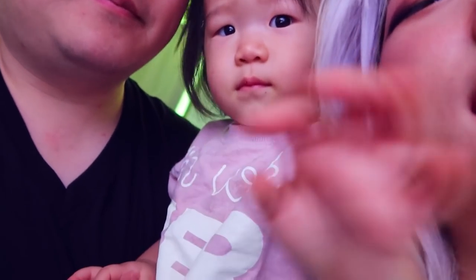I really like it, guys. It makes my brows not look as unruly, but I don't have to maintain them as much either. Mina saying bye bye there. Yeah, I think it looks good. That's what Mina wants. Bye. Mina wants to.